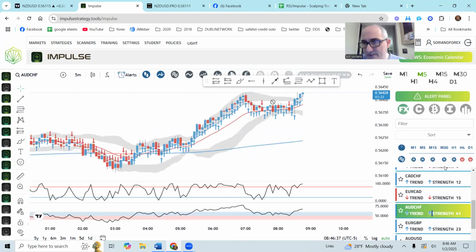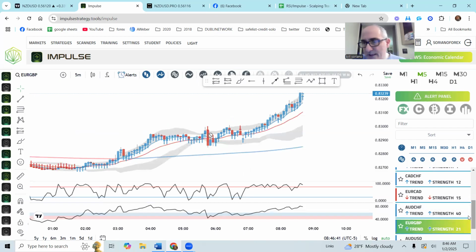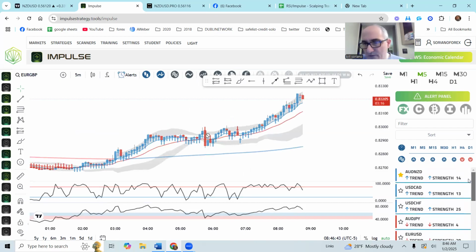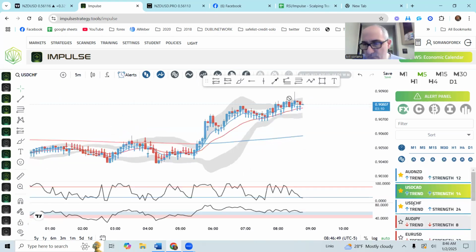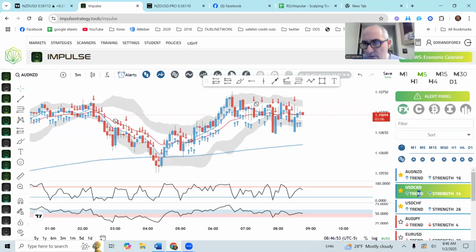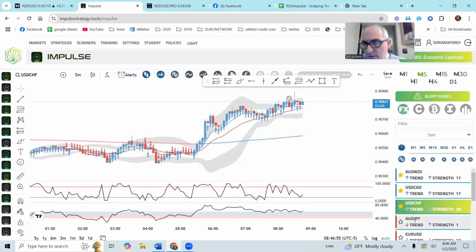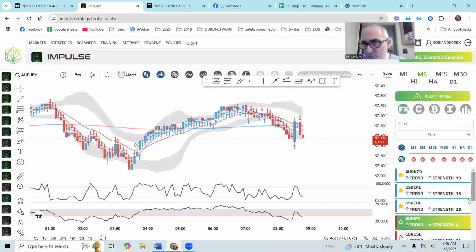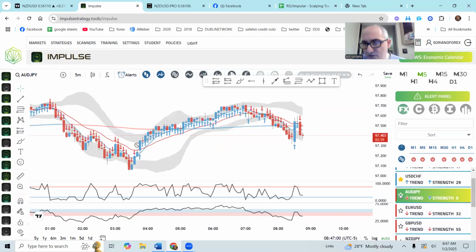ODD CHF, we could see the 4-hour and the daily. So that's what we're going to have here this morning. We're going to have these pairs right here. And of course, we forgot that. We just want to store them. Well, did I miss one here? It looks like I missed one. AUDJPY is also good.